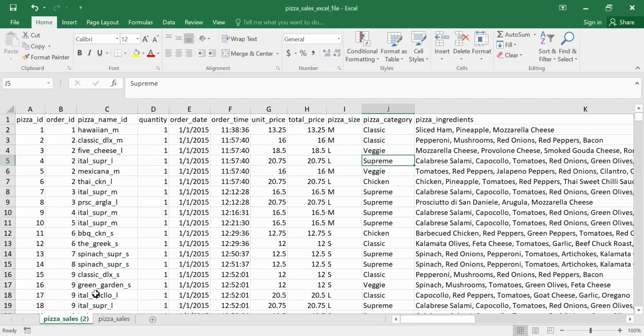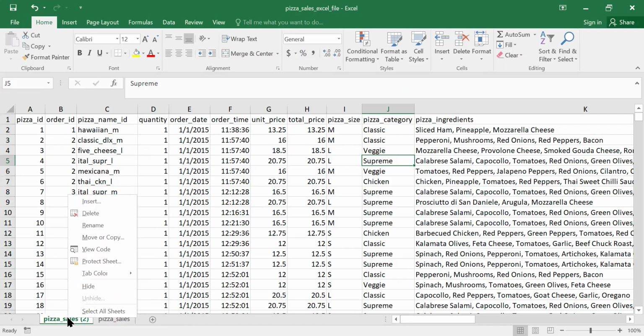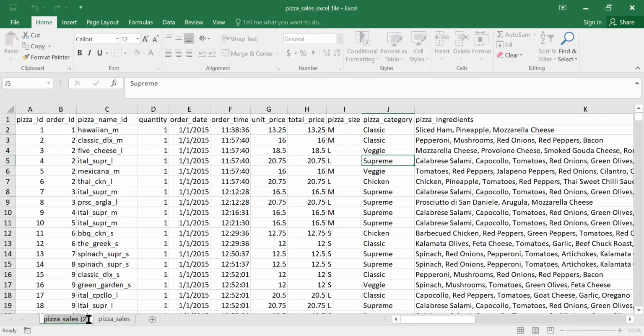Wow. So I just created another copy of our original data. And what do I do next? I need to name it properly so that I will know this is the data set I'm working on, and the other one is the original. So I'll name this, right click on it as well to see the option to rename. So rename, right? Okay, for those that are pro, do not worry, we'll catch up very soon. So I'll just say pizza sales copied. Right, so that's it. I just named it.